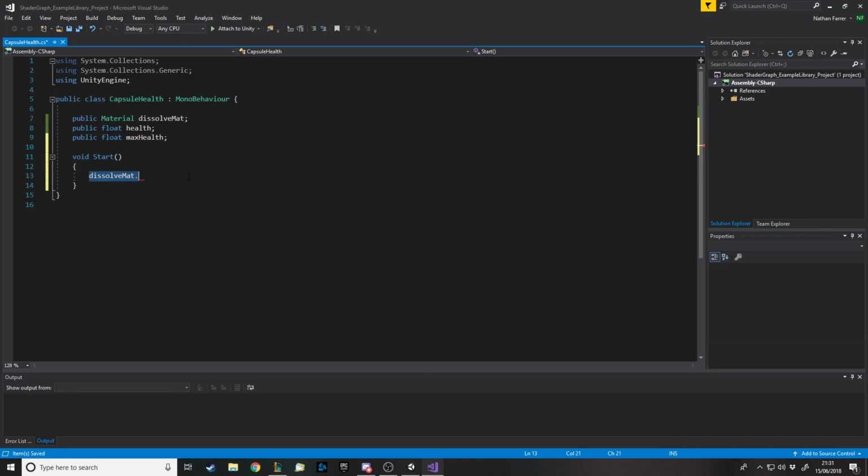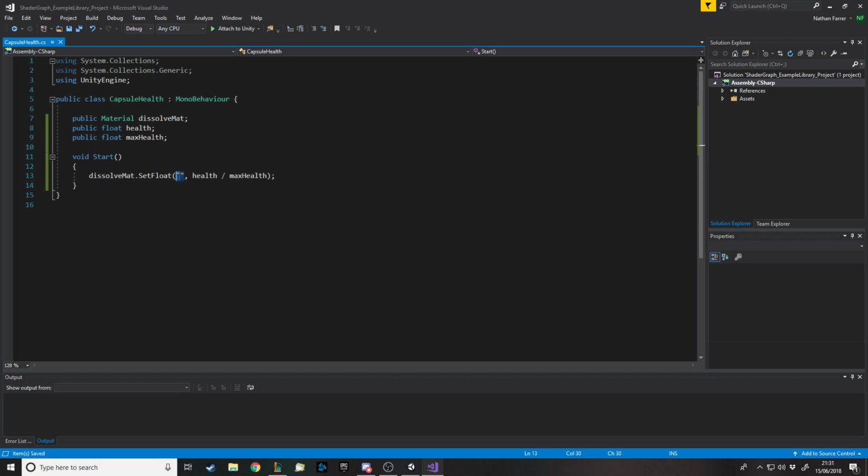So if we get this material with a shader on, we can then do get float, get vector, whatever, but you can also do set float to set a value in the parameters. As you see here, it sets a named float value, and it takes in a string and a float. So the string we're going to take in, I'll get in a second, and the float is going to be the percentage of health. So we're going to take health divided by max health. That'll give us a percentage.